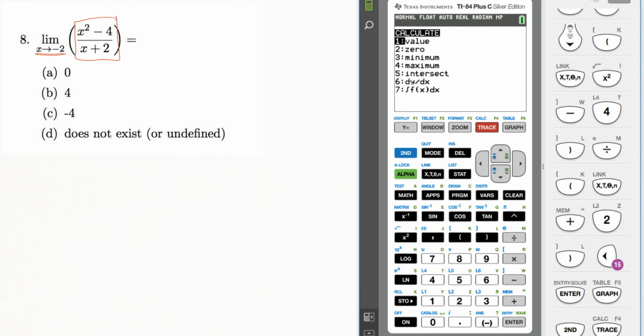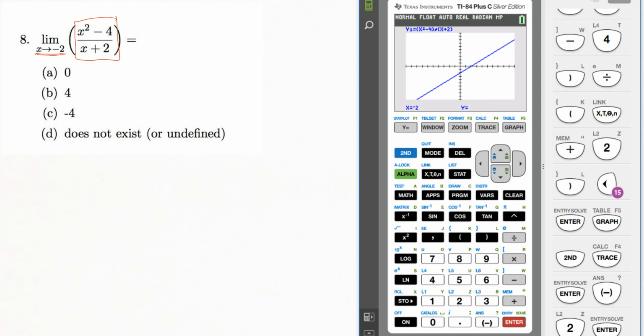What you'll see here is that we get a y equals blank. What that tells us is that the first option that we tried didn't work for us. That doesn't mean that the limit does not exist. What it really means is there's a hole in the graph there. So what you want to do now is approach this from the idea that the left-hand limit and the right-hand limit have to equal each other.